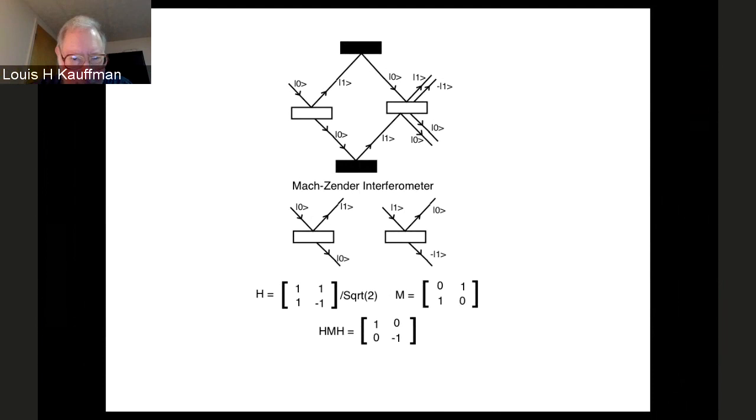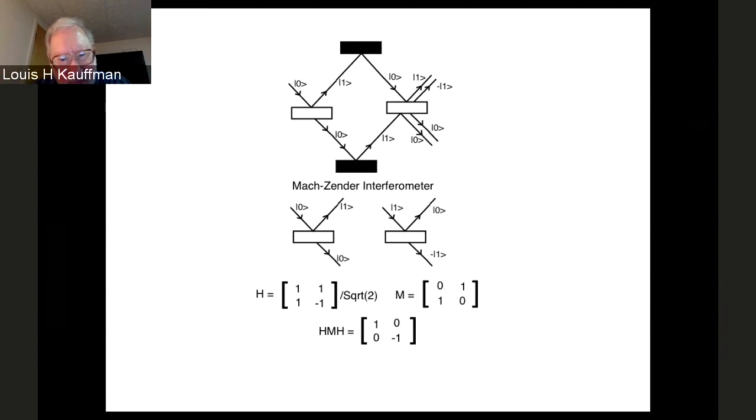And so one would conclude by adding up all the contributions of all the paths, as Feynman would do in his formulation of quantum mechanics, that there should be no transmission upward from the half-silvered mirror, but you would see transmission downward of a zero. And if you try it out the other way, according to the prescription that I gave you in the nutshell of composing these unitary transformations, first do H, that's the first half-silvered mirror, then do the M, then do the H, you find that indeed that's the way things work. If the zero goes in, you get a zero coming out. And the other part of the path calculation I didn't do, but if you do that, you find that if you put a one in, then a one will come out with a phase change. So this is an example of how quantum calculations look and how you can think about them in different forms.